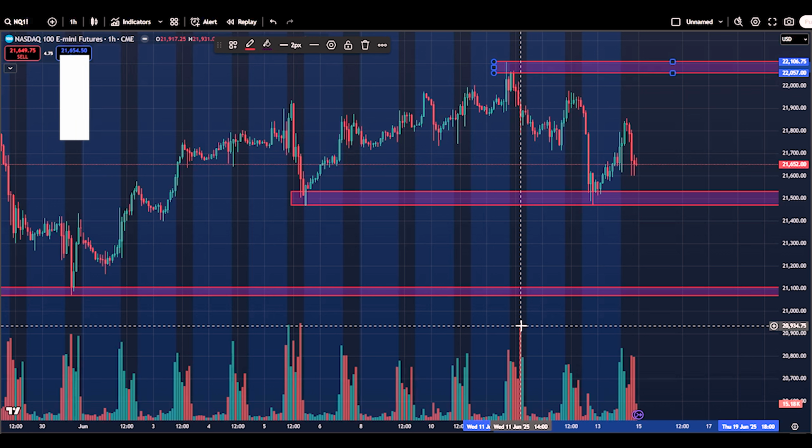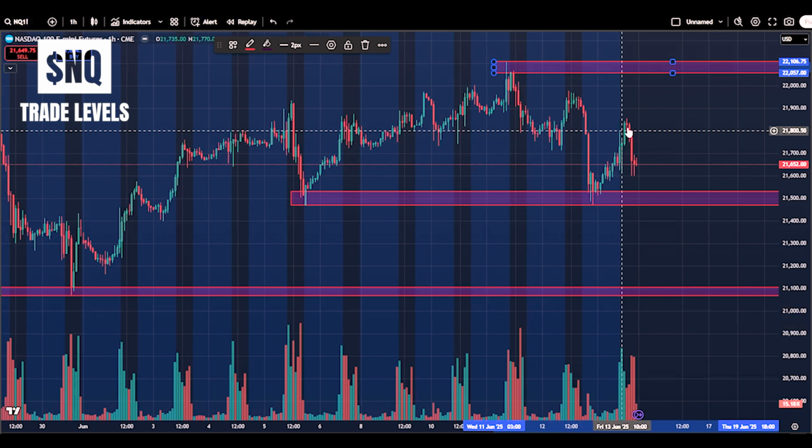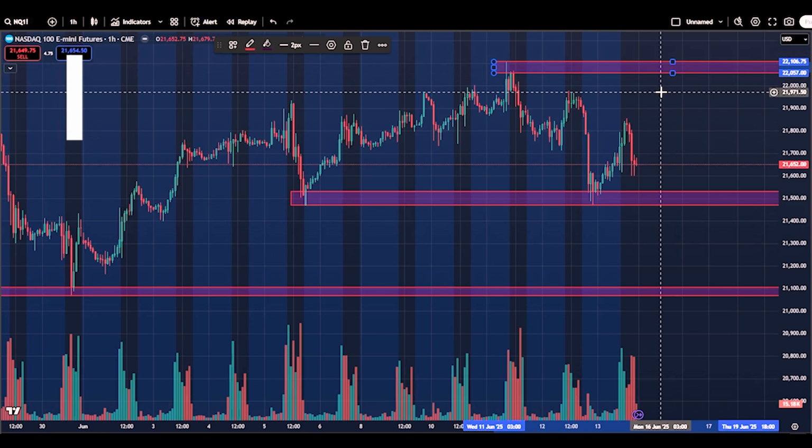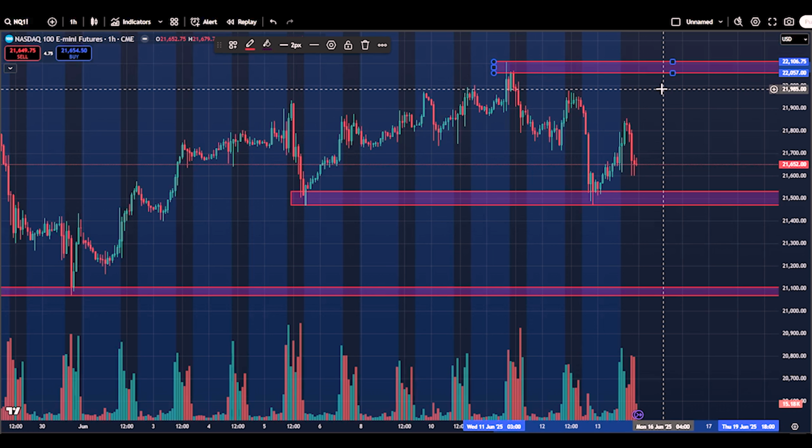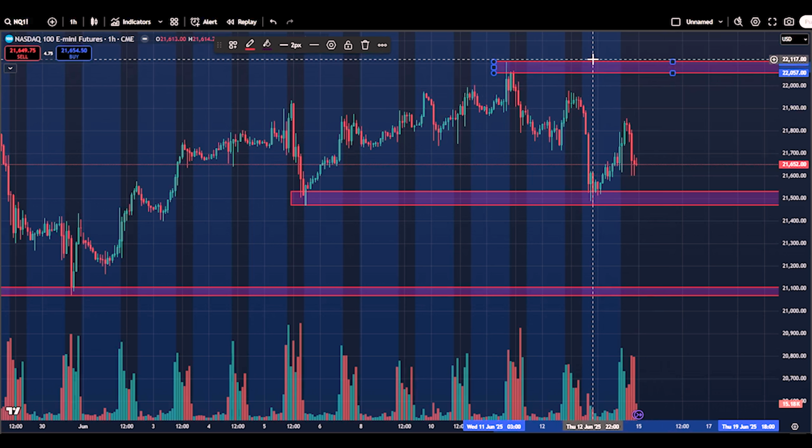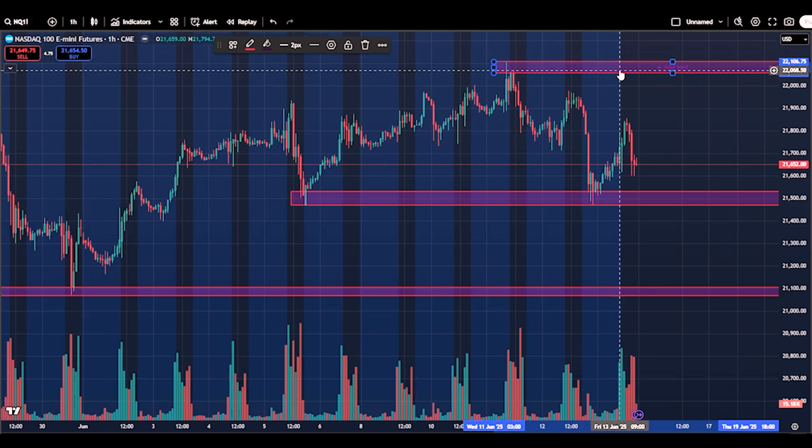And let's start off with hourly supply here. I got it highlighted so you can see the top number and the bottom. This is a current supply on NQ. Going to watch this for a possible reject. If we break above it, what do we do? We wait on the pullback retest for a possible long. But as of right now, this is supply, so I will be watching for the reject first. Always wait on confirmation before you take a trade in zones or any type of strategy for that matter.